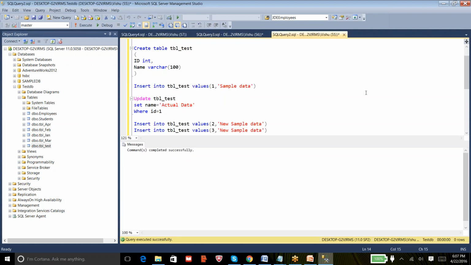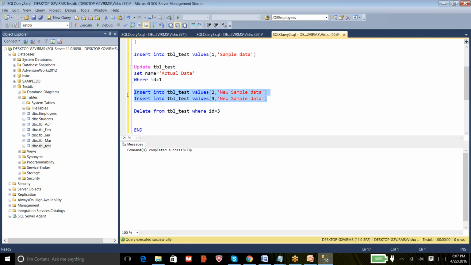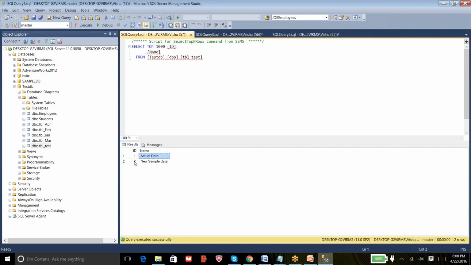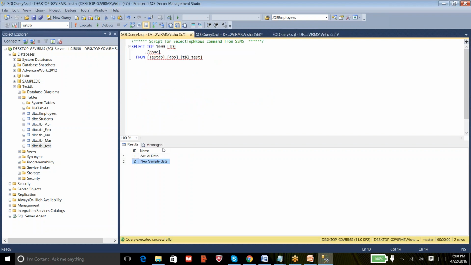And then we inserted two records in the table, but it is only showing record 2. It is because immediately after that we deleted row ID 3. So the table now has one row with actual data and the second row with new sample data.